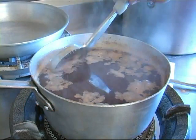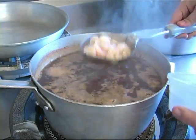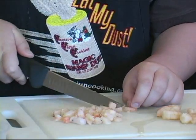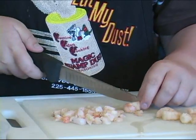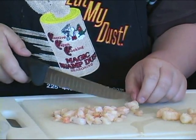When the shrimp are done, Bree takes them out of the water and drains them and sets them to the side to cool just a little bit so they can get chopped up. Now Sean is helping out and doing the chopping, but of course we're watching very carefully, and he has been practicing his knife skills and learning how to keep his fingers out of the way of the knife. Now he's got some interesting advice for those of you trying to chop things up at home, so let's give a listen to little Sean.